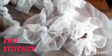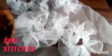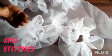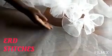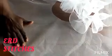That's this one. So there's something I forgot to tell you people. This net, I remember I cut 4 inches. It's because it's for a little baby. If it's a bigger child, it will not be 4 inches. So you will measure what you have as the length of this net, and know how many inches. Remember, this my net is 12 inches, and I cut 4 inches, 8 inches. By the time I put here and put somewhere here, I will still have space here than there, so that it will not be touching the skin of the child. You know that this is very harsh.